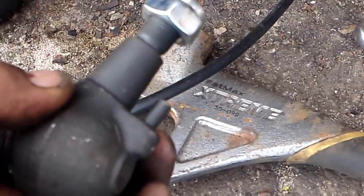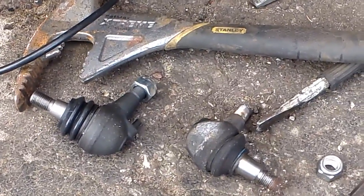And again, my battery's dying a bit, so I will put that ball joint in and then come back to tighten it up. Okay, so here I'm just putting the ball joint on the upper mount first. You put it on the upper mount, put the nut on, or else you won't be able to slide it under once you're done. And it's just sitting here loose. I'm going to take the bottom bolt off. Hopefully I don't run out of camera battery. Point in that direction, and I'm just going to lift this up, put it on here.